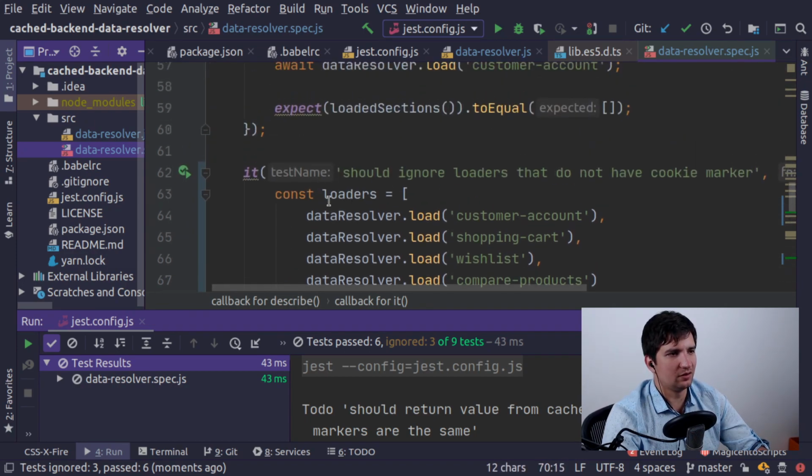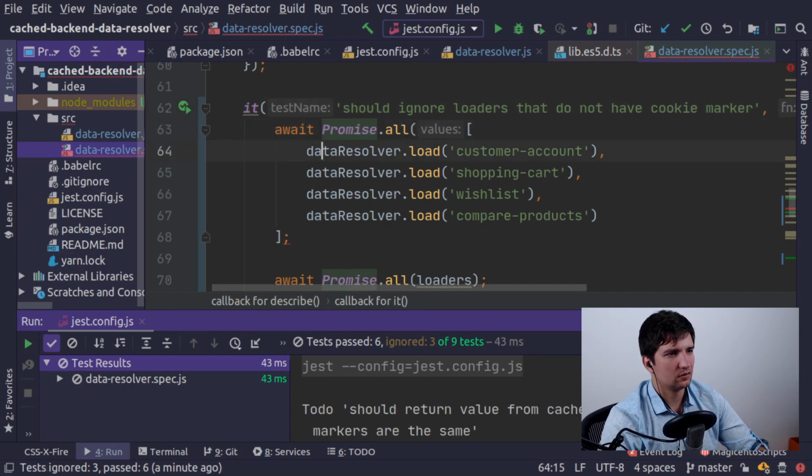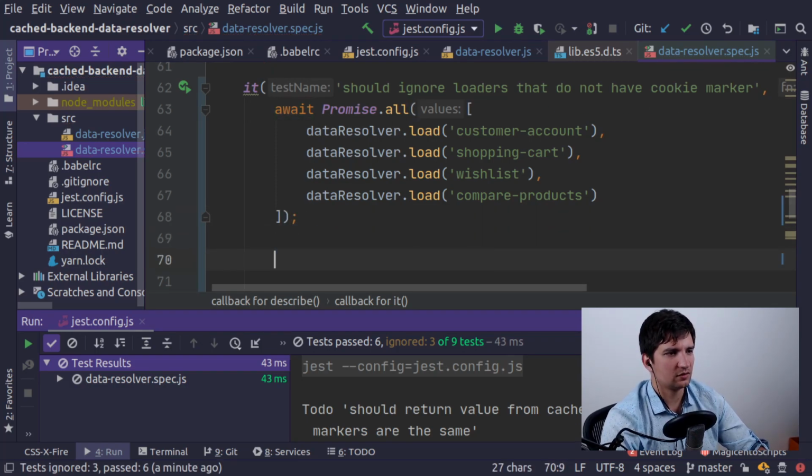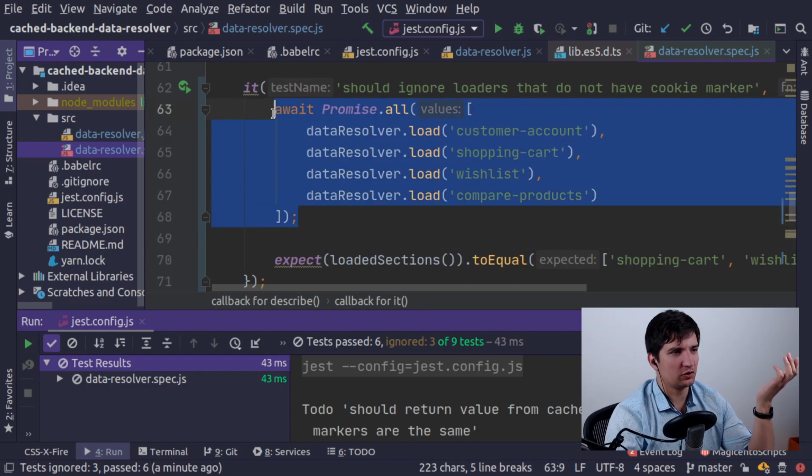Basically we even don't need a variable in this case. We can just tell, hey, Promise.all, await, and basically our test execution looks much more decent, right?